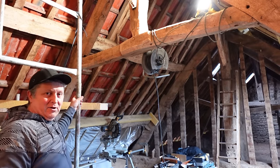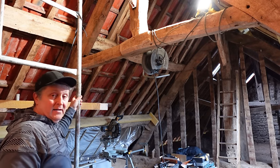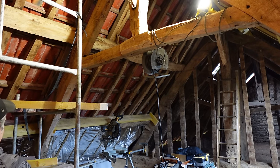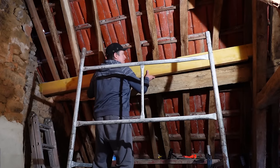Now, I'm not under any illusions that this is going to go straight in. I think it's going to be a process of nibbling away at it, but that's okay. I can always pack it out afterwards. What's the worst that could happen? So we've got the cut that end. I've just got to manoeuvre it over and hopefully I can twist it into position.